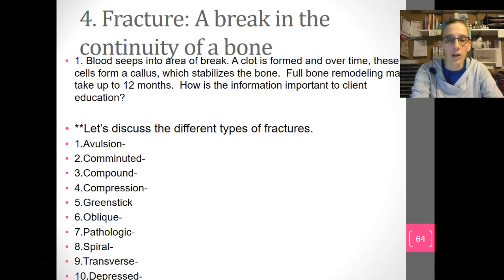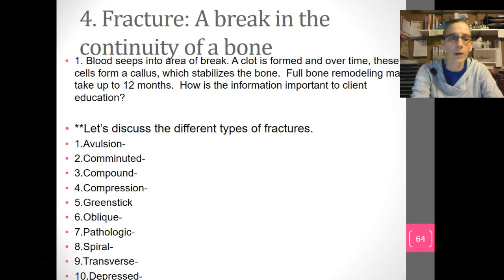Fractures usually will occur from a direct blow or force, but sometimes just from strong muscle contractions like seizures. Sometimes bone infections with osteomyelitis can cause fractures, bone tumors, and decreased bone density. But let's go back to avulsion fracture. So an avulsion fracture, I think I just talked to you about that Monday.